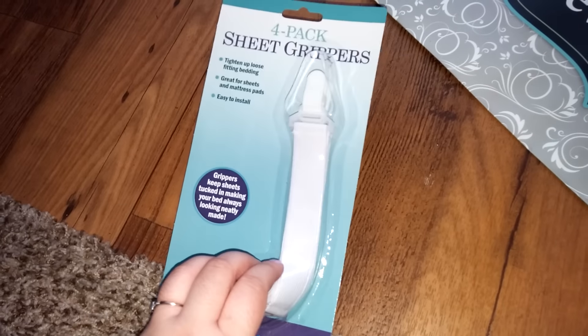And then we went to a couple other stores, so I may show you guys what I got at those stores too. But the first thing — we have a wedding to attend in July, so I saw this large bag and I thought, hey, for a dollar, that way I already have it and I don't have to worry about picking one up later. I just thought this was really nice. It says 'Happily Ever After' and then the same on the other side.